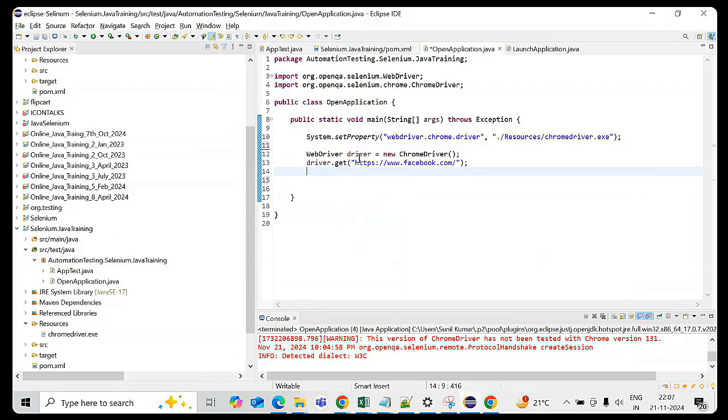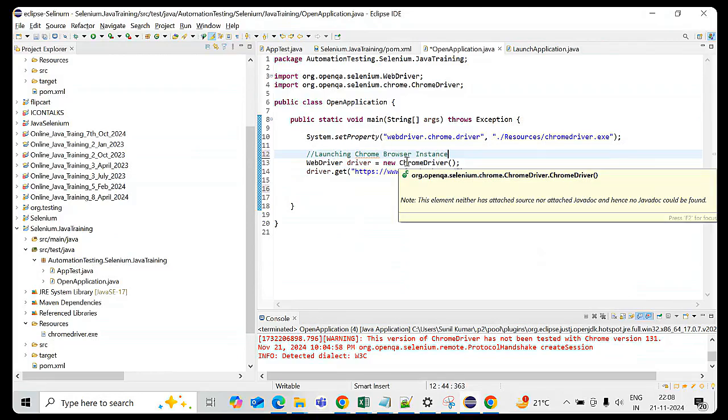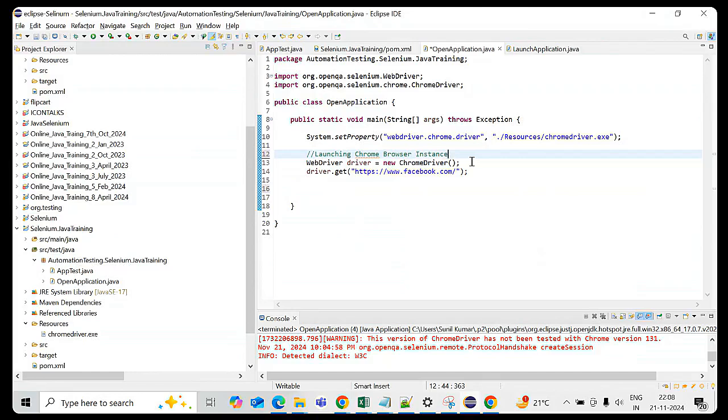First we are launching the Chrome browser instance. Then after that, what happened?